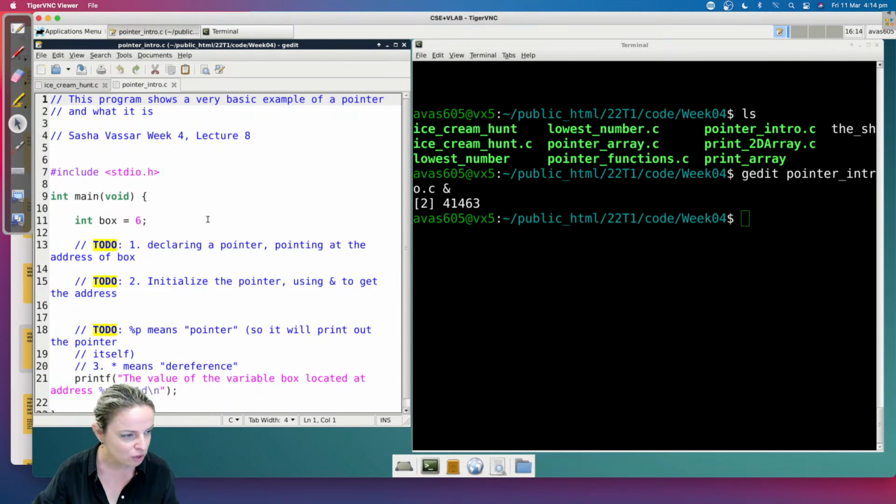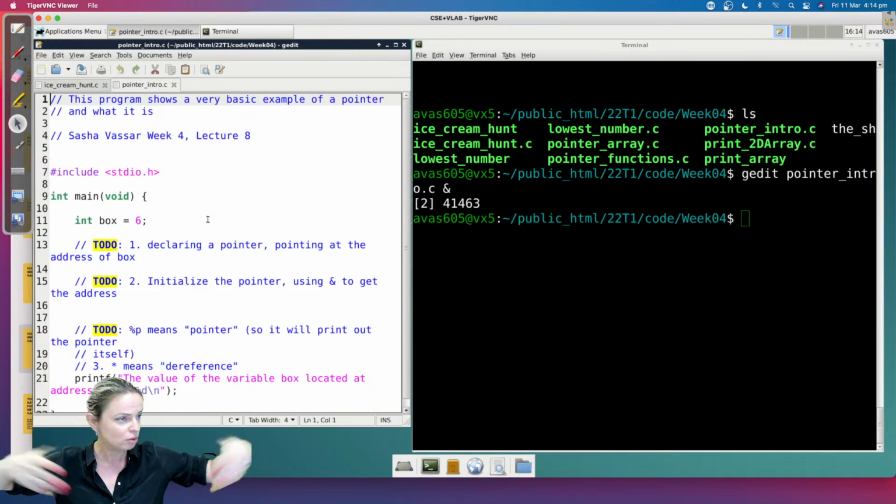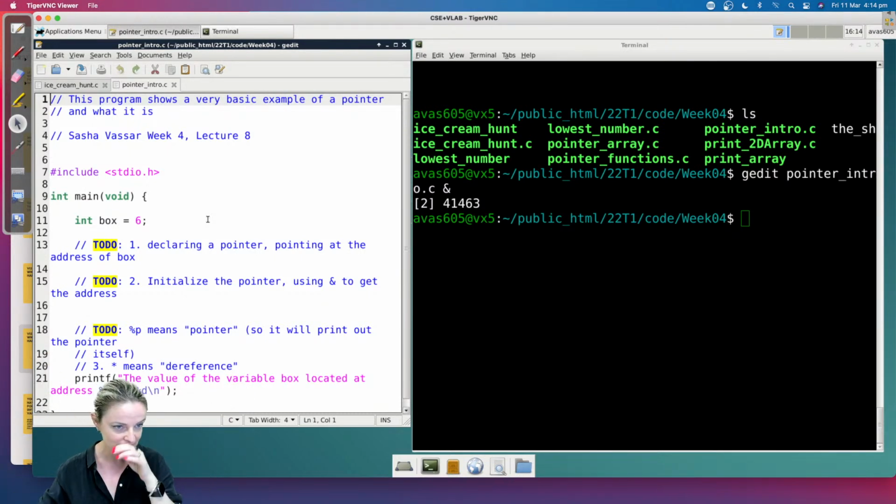Okay, so someone's asked, how could we know the box pointer is that and not something else? Because I've assigned it the address of box. That's how. But it is also really random. I don't know where box is going to go. Wherever I just put it on the bottom, it could go in the middle, it could go on the side, it could go up the top. It assigns it to a piece in memory, and then I have a pointer to that piece of memory. The whole thing is that it's random in memory.